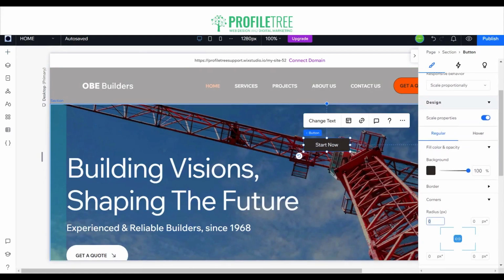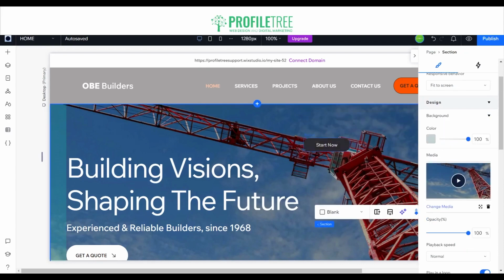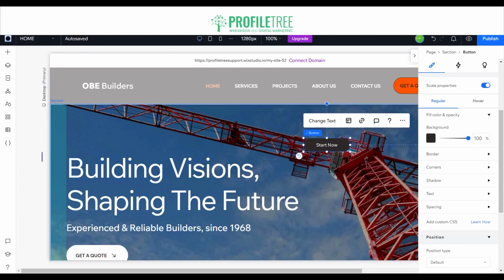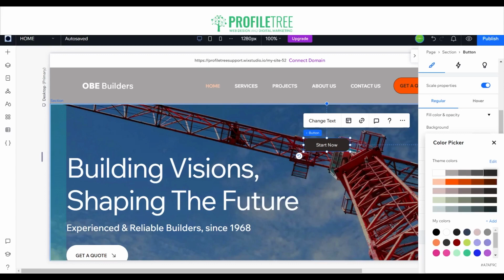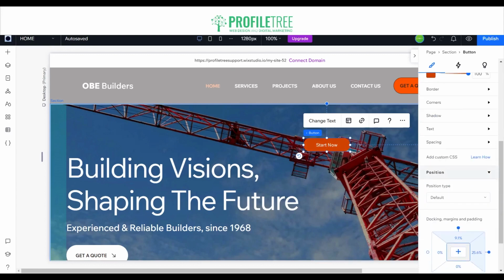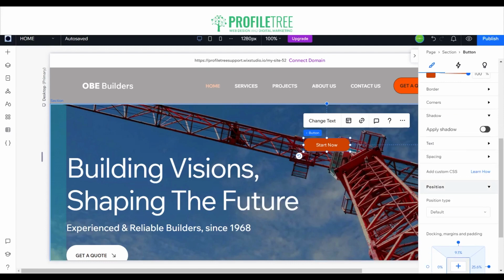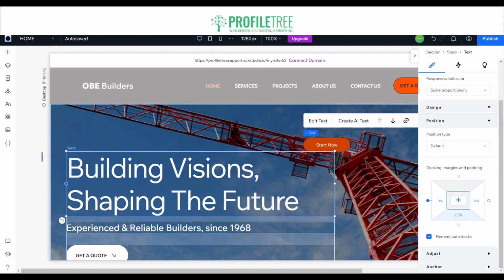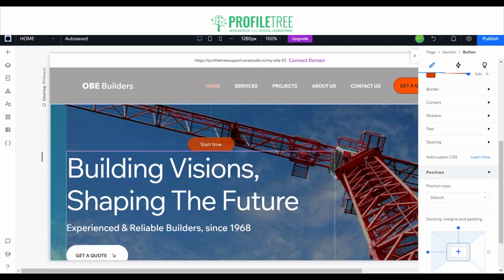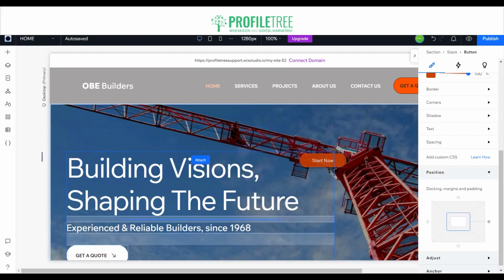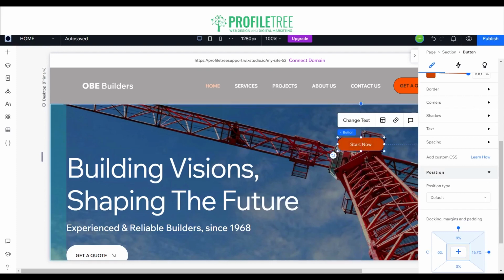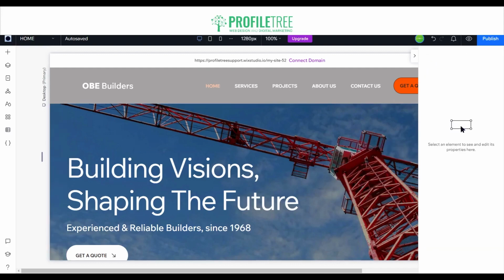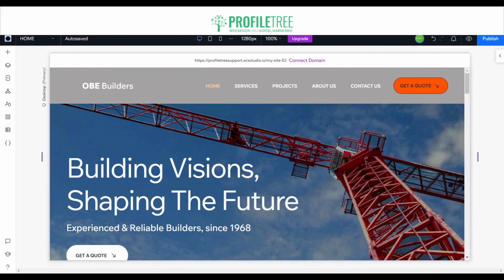So with the corners as well, I can have it as 80 and that'll corner it out to 80. So they're more rounded off edges. I could change the background color to red color. You can see there, or orangey red. And then if I show you the shadowing as well, I can apply a shadow. So very, very customizable. You can pretty much add this element anywhere you would like as well. That's how customizable this website builder is. So the same pretty much occurs for any other website builder as well.